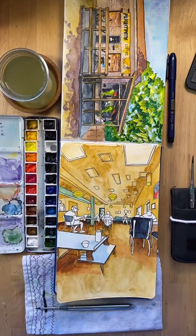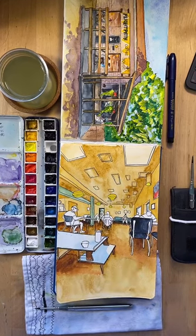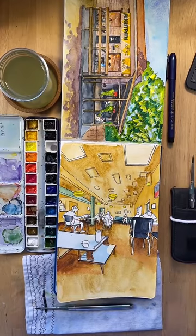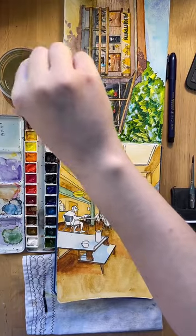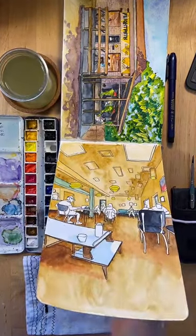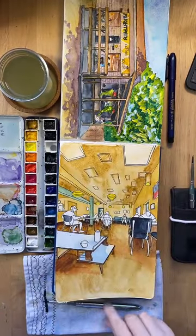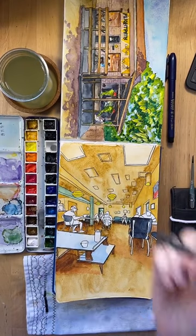Hello again, welcome back. We're working on the interior of the coffee house I painted yesterday, so you get to see the full process. I've been on a roll. I've got, like I said, two pages left on the sketchbook for it to be done. So I'm really motivated to actually just complete it.